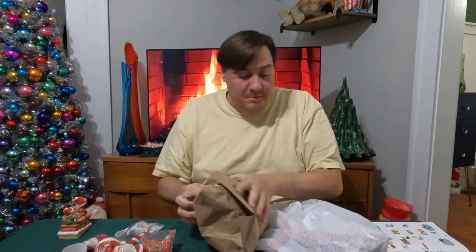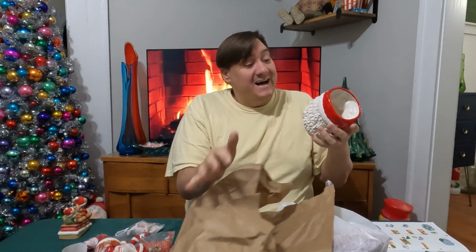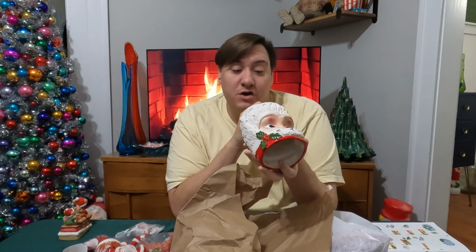But this first thing is probably the most exciting thing, actually, that I got while I was there. I picked it up. It's not something that I was looking for, but I couldn't pass it up. It's labeled Santa jar for $5 down here, and I could see the label underneath of it, and you may already know what it is by looking at it, but I wasn't sure, but I knew that it had a label, and I said, I need to see what that is. And it is a Rubens, made in Japan. They only wanted $5 for this. And for something marked with a tag like this, that seems pretty inexpensive.